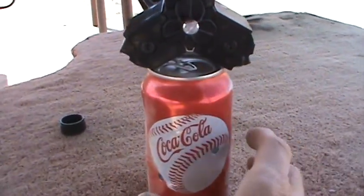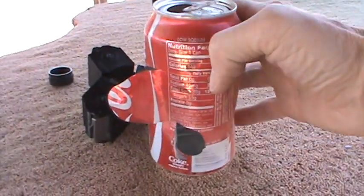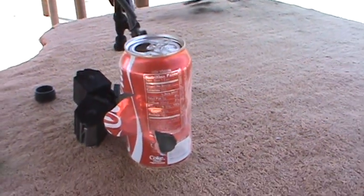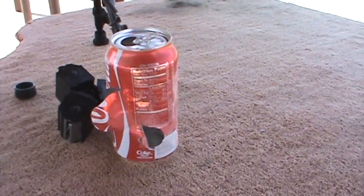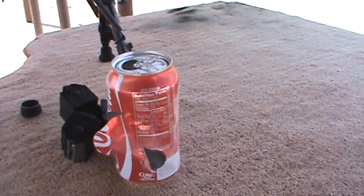It actually exited at the back end, and it's a little bit windy today, so that's probably one of the reasons why we're having so much problem with the horizontal at that distance. And you can see, even at that distance, full of sand, that bullet still exits — couldn't find any remnants of the bullet inside the can.